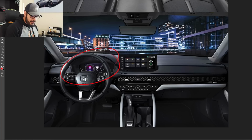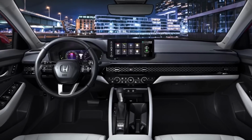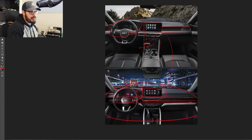But looking at the Honda, this is definitely my preferred interior between these two. I think this looks super clean and nice and crisp, modern with these two lines, and then you have this mesh or pattern right in the middle between these lines, and it stretches all across the interior. And we still have a digital gauge cluster with the housing for it, which I appreciate, and a totally big enough infotainment screen. You don't need the infotainment screen to be bigger than this. And it feels like it's decently integrated in the dash as well. Maybe not as well as in the Kia, but still it doesn't really bother me when I see this interior of the Honda.